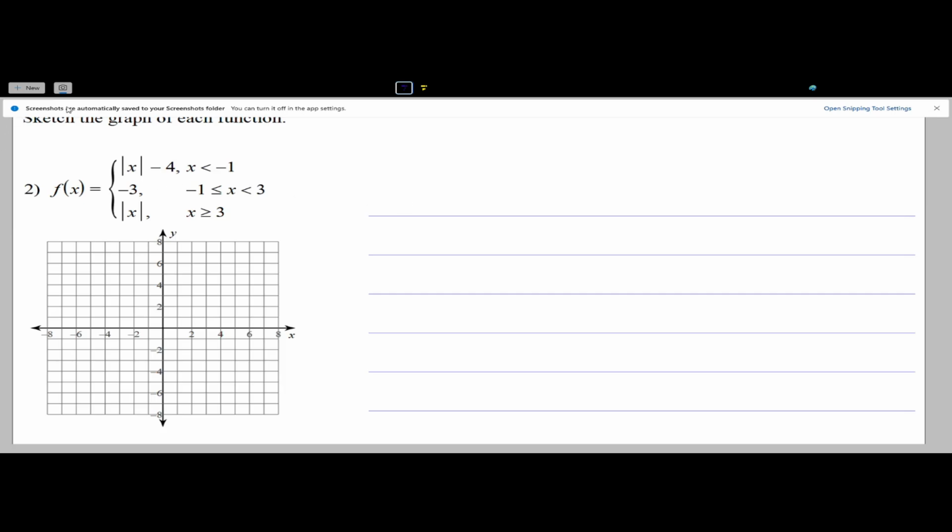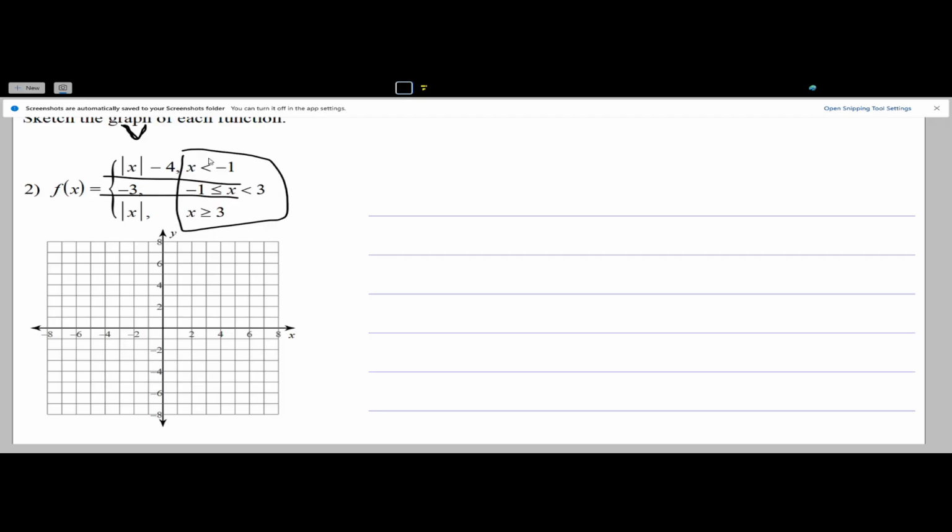Okay, so here we have another one. We've got a couple of absolute value graphs. And don't forget, absolute value graphs make these wonderful V-shaped situations, so we'll probably have some problems going on there. Another thing I want to point out is that these graphs are also very similar in a lot of ways, but it's split up into three different parts. So let's look at the split here and see what's going on.